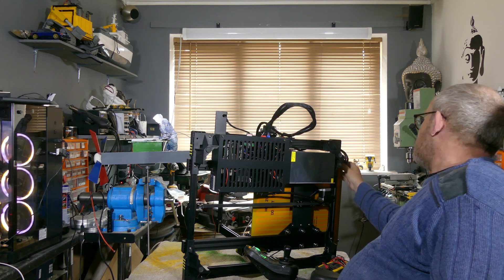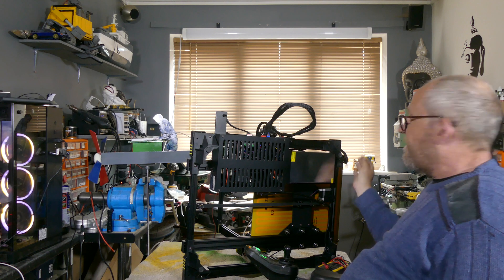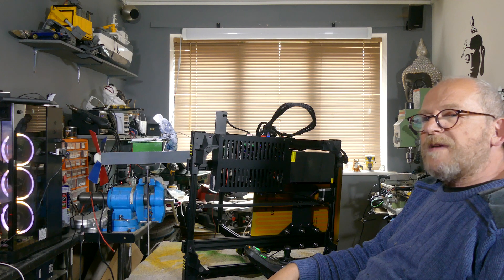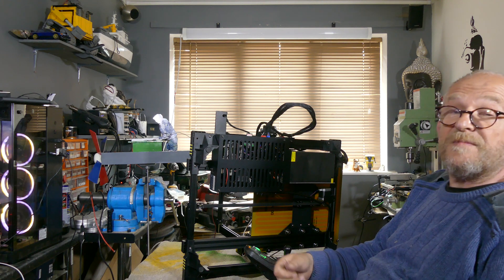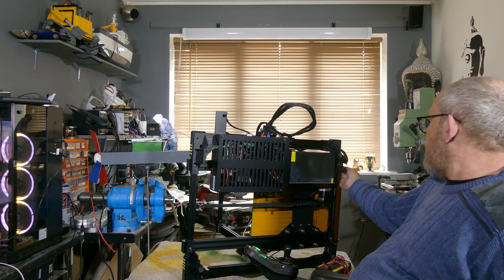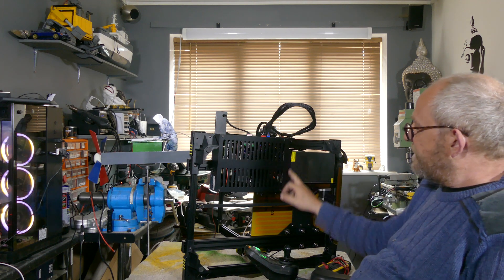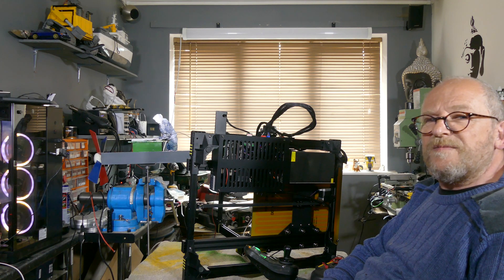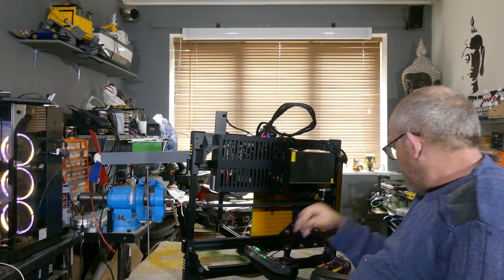Now for some reason that cable doesn't seem to be supplying the table. I have replaced the solder joint because the first time it happened, the actual cable got so hot, and where it had been going backwards and forwards, it had just snapped in half. So I'm suspecting that even though it's connected, there might be a break somewhere in the cable. So what I'm going to do is take this plate off and do a quick continuity test with my AVO and see if we've got continuity from here up to the actual connection.